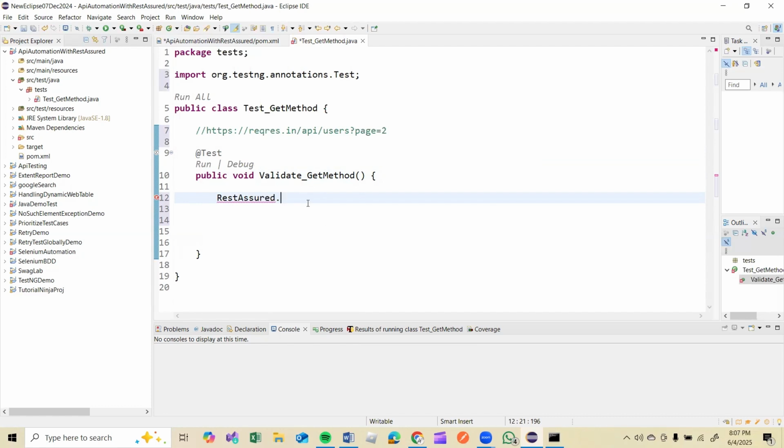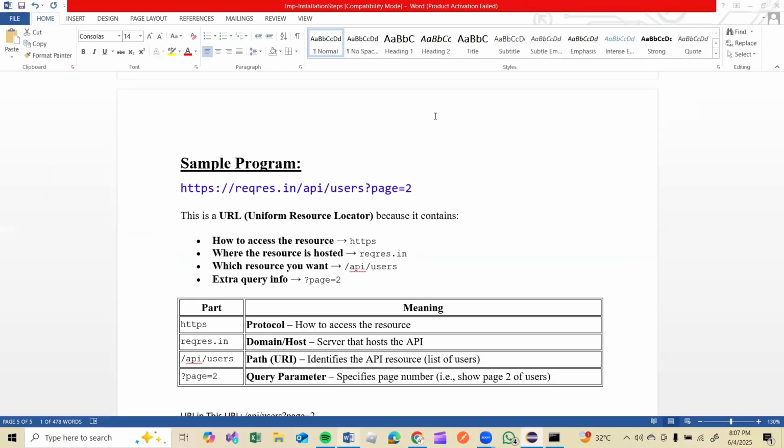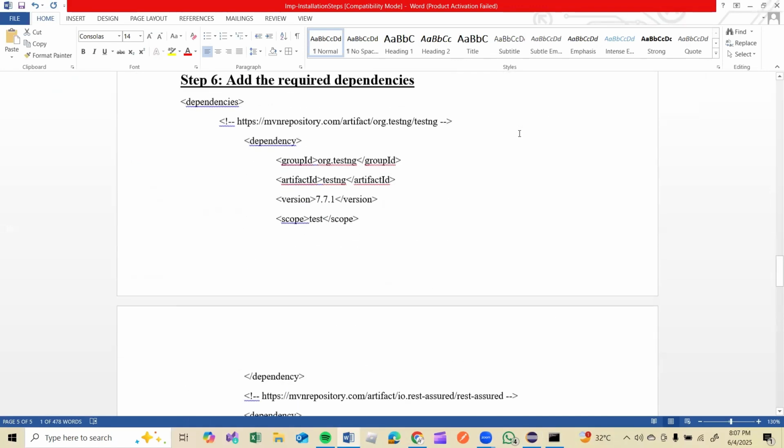We are not getting any recommendations here. Why are we not getting them? Because up till now we didn't include the dependencies related to REST Assured. So what dependencies do we need to add related to REST Assured?